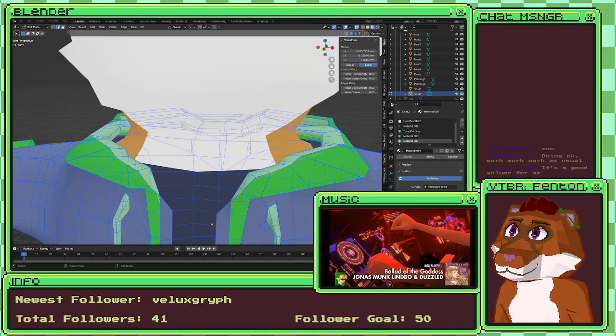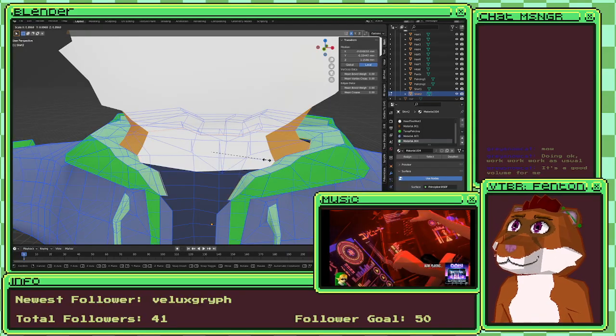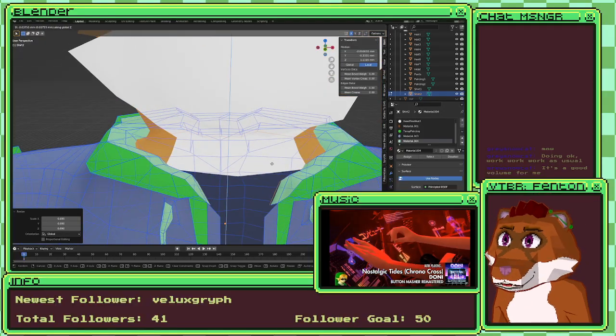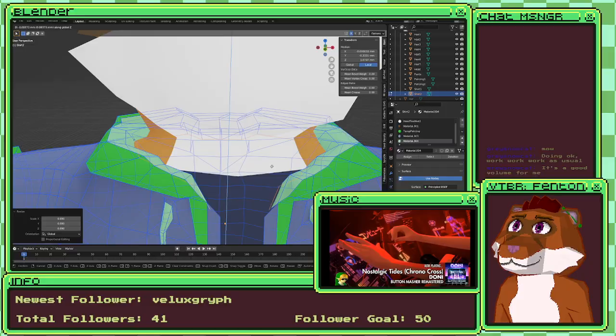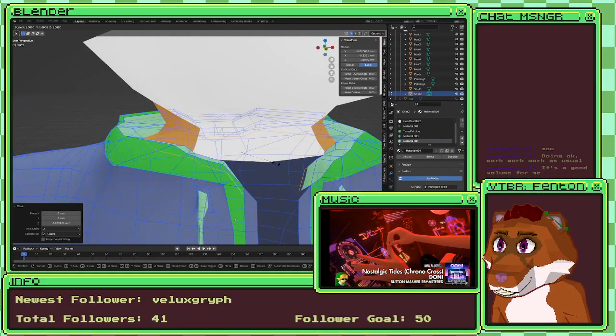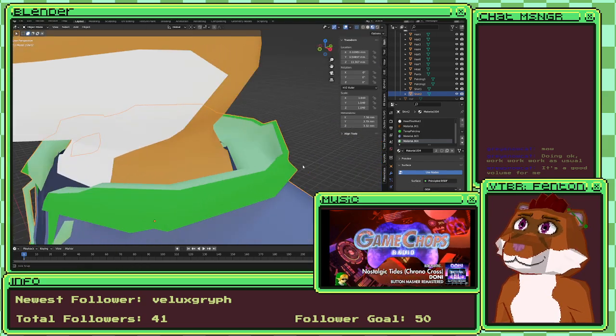Oh, not extrude. Size, and move down. Actually, size out a little bit. There we go.